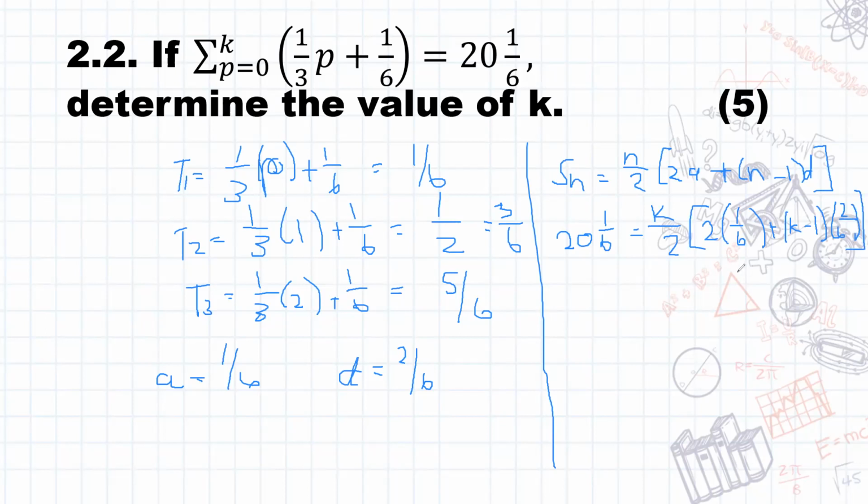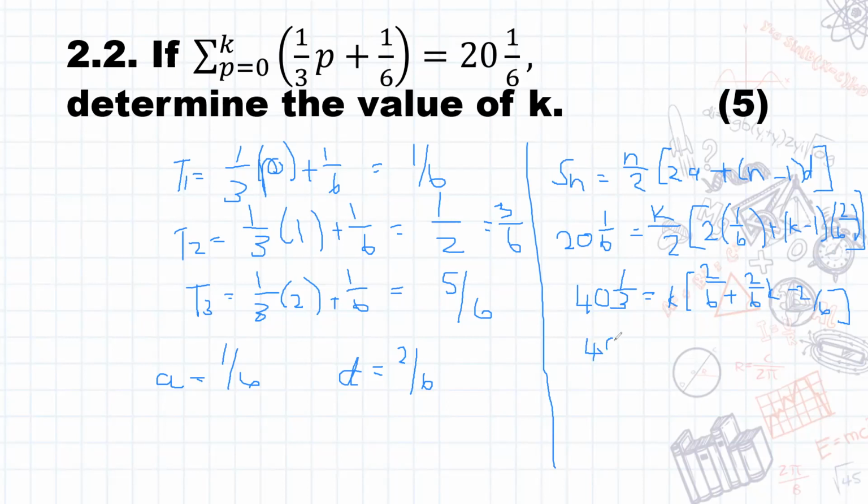Right. So, to simplify things, I'm just going to multiply by 2 on the other side to get rid of this 2 over here. So this will be 40 and 2/6, or 1/3. And then we'll have k, and then let's simplify inside. So this will be 2/6 plus 2/6 k minus 2/6, right? We're multiplying the minus 1. So it's k times 2/6 and minus 1 times 2/6, which gives us this much here. So we're going to simplify again.